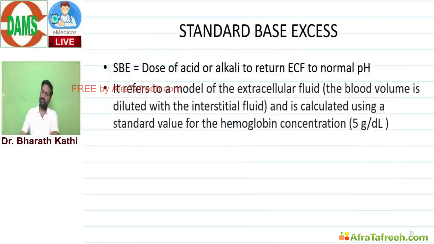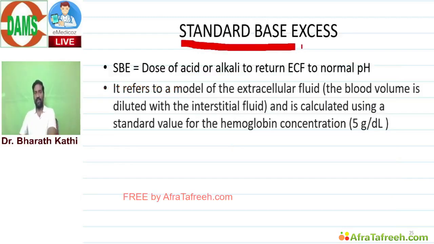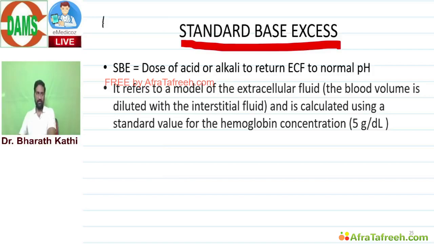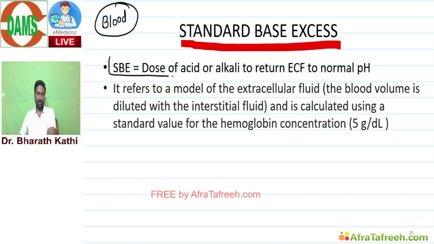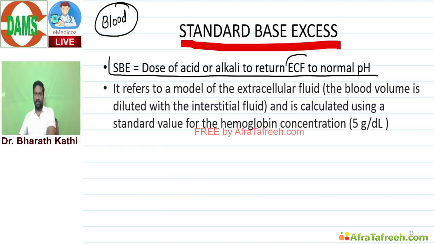Apart from base excess, there is another parameter called standard base excess. What is this standard base excess? Again, don't get confused, students. Base excess is something that we use only for blood. But standard base excess is the dose of acid or alkali to return ECF to normal pH. Here we are taking the whole ECF.